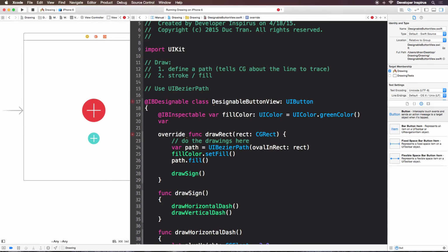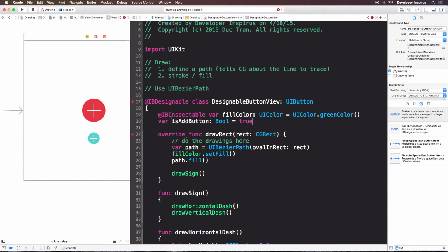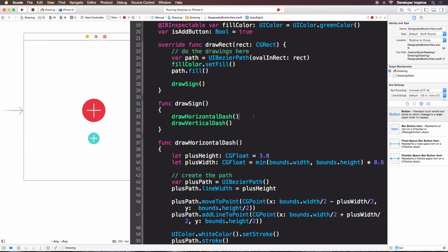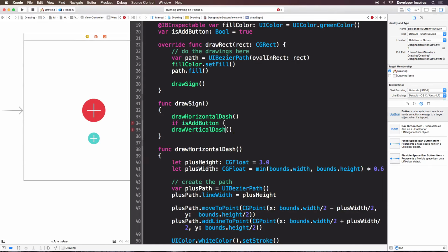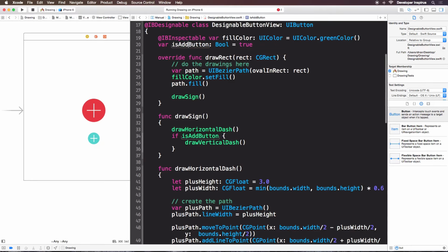We have the var isPlus, isAddButton, okay? And then it is bool. By default it is true, and if it is the add button, then I will draw the vertical line like that. If it is not the add button, then I won't draw it.